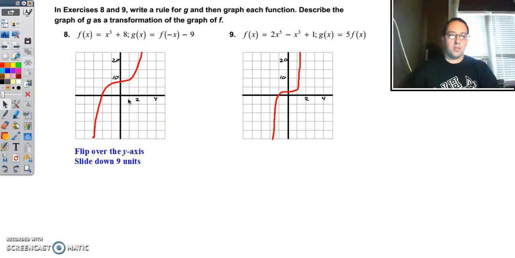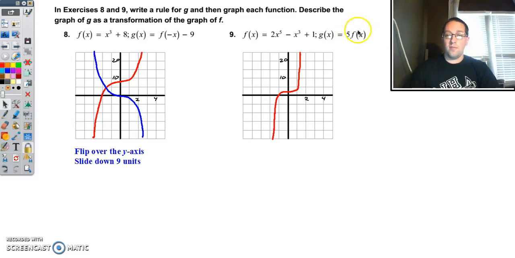And so this is going to be right, there it is. So from 8 down to negative 1. My graph is a little bit high, but it's going to be right there. Okay. Now, so here, again, it's starting off in a different place. It's not starting at the parent function, but that's okay. It's still going to be just a move from wherever it was to begin with.